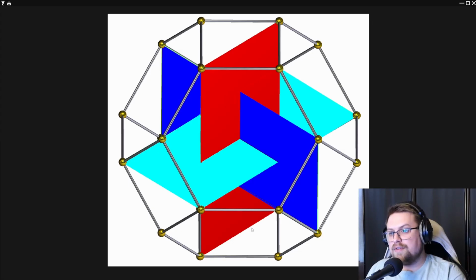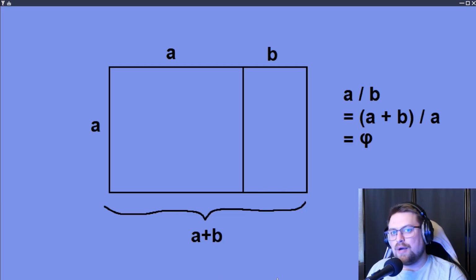Now, there are a couple of ways of generating an icosahedron, and the way that I did it is the same as the one on Wikipedia, which is basically we are taking 3 rectangles, and then we are placing them perpendicular to each other, and then we are connecting all of the edges as triangles. And if you do that, you basically end up with the icosahedron. Now, of course, we want the icosahedron to be regular. We want every side to be the same so that there's no distortion or scaling going on.